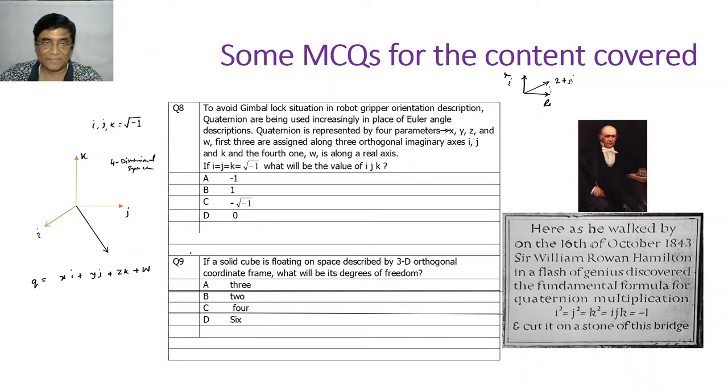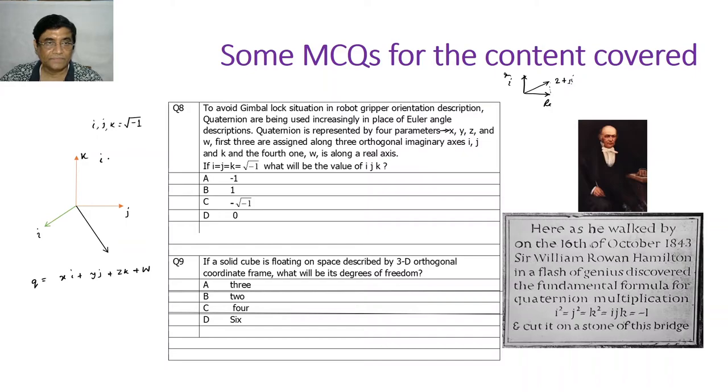You see, here people may think, okay, ijk equals root over minus 1. So what is ijk? i times j times k equals root over minus 1 into root over minus 1 into root over minus 1, equals minus 1 times root over of minus 1, which is incorrect, right? Why? You try to understand. He defined it, and it is coming from this construction of the quaternion four-dimensional space. So what is ij? Orthogonal coordinate axes, okay, all are orthogonal. i orthogonal to j, j orthogonal to k, k orthogonal to i, and this is also mutually orthogonal to all these axes, which you may not visualize in 3D because it's a four-dimensional space.